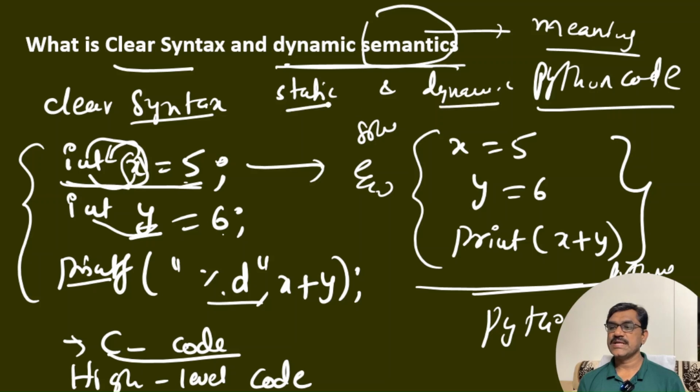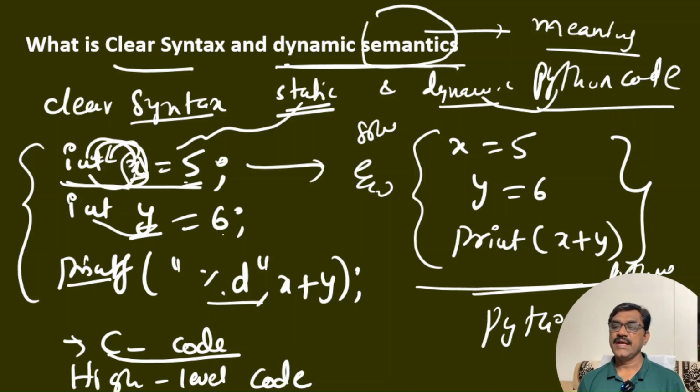If you observe this, C uses the concept of static, whereas Python uses the dynamic concept. What do you mean by static? Static in the sense that before runtime, or before executing the statement integer x equals 5, we are saying that before execution, we are referring that x is of type integer.